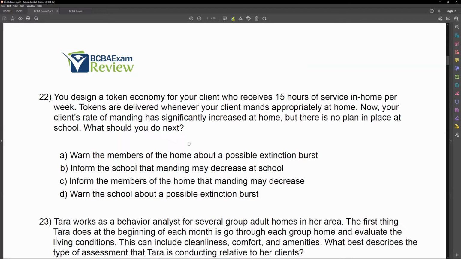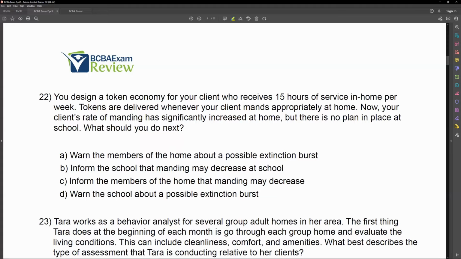Okay, think about this scenario for a second. When you get open-ended questions like what should you do next, they're asking you to evaluate this question. Okay, so start thinking when you're practicing these type of open-ended questions. Start predicting the answer. Okay, what does your gut say about this answer? What does your analytic brain, what does your studying say about this answer? What kind of signals are going off?